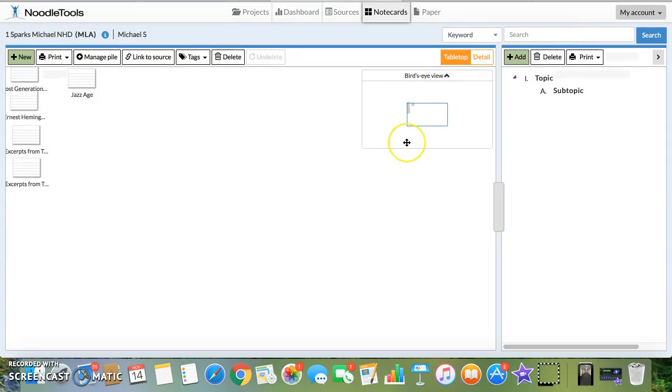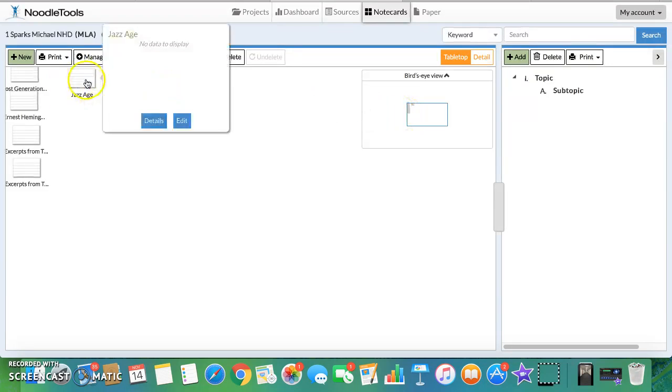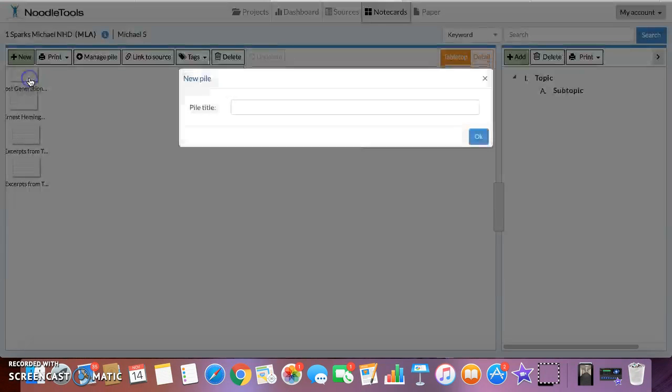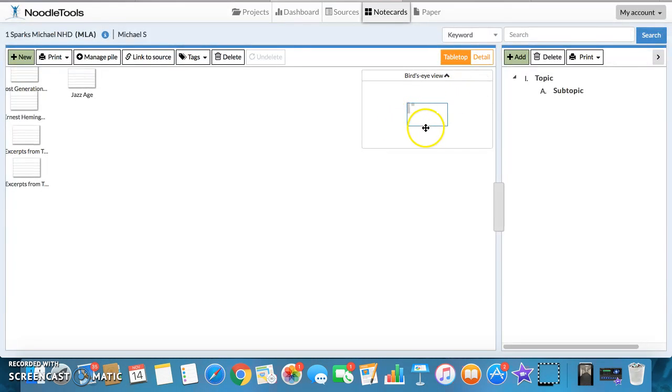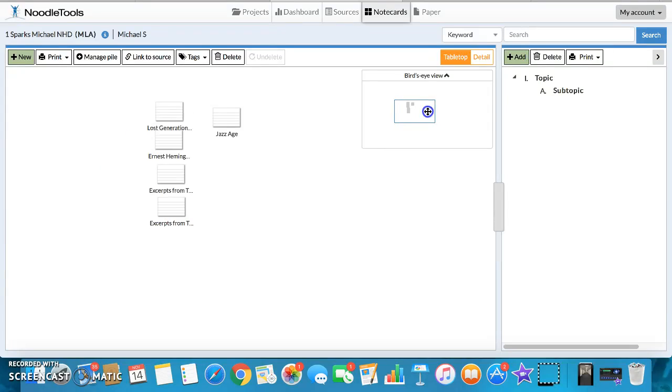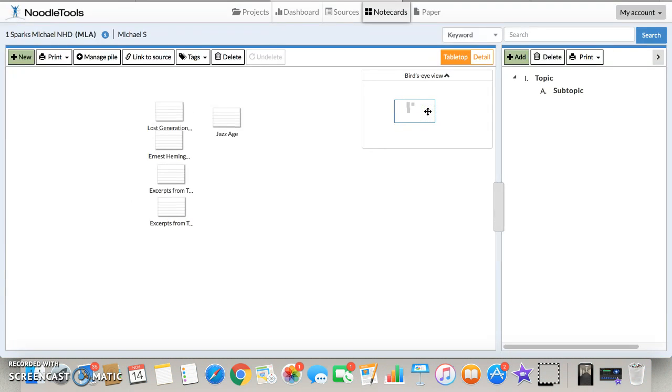Over here, you have the section called the bird eye view. You'll notice that within the square, you'll see these little gray boxes. These gray boxes are your note cards, and sometimes cards get stacked on top of one another, like I just demonstrated. It will make a pile, but then you might lose it here. Okay, so where did it go? You can move the square like that to get a better idea of where your note cards are at.